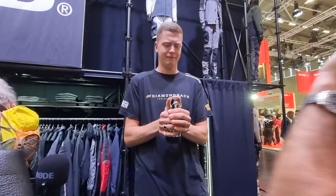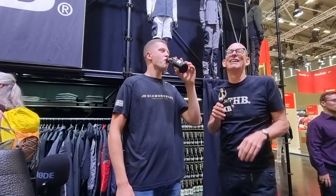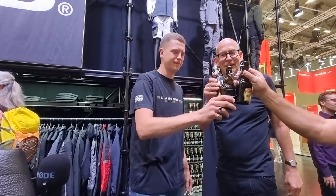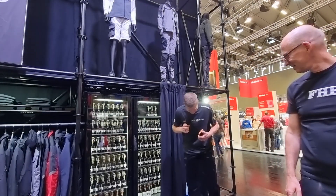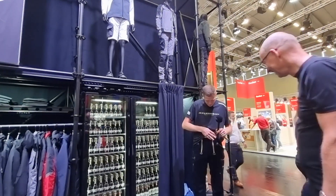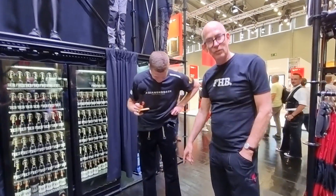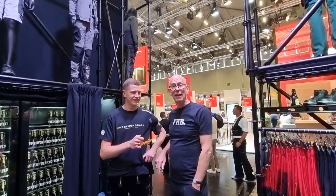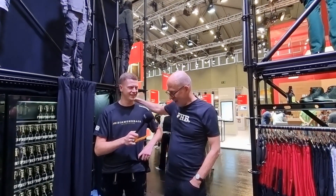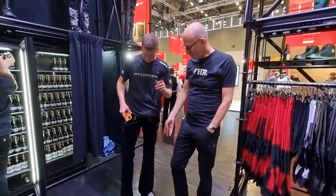They all have a cheers with the local beer — it's just before midday so they reckon they can get away with it. Ed looks great in the outfit. The trousers have a double zip at the front. The only issue is that Ed is too tall — the trousers are too short for him. He's got long legs and a short body, like a giraffe.